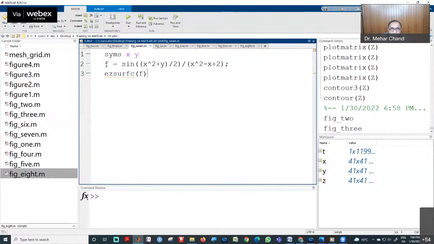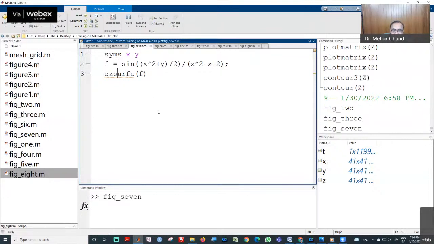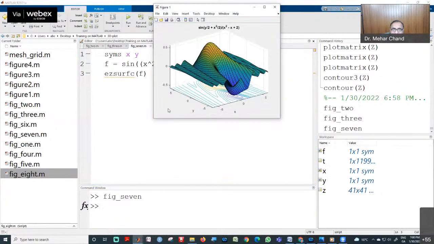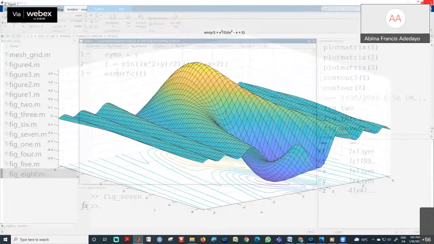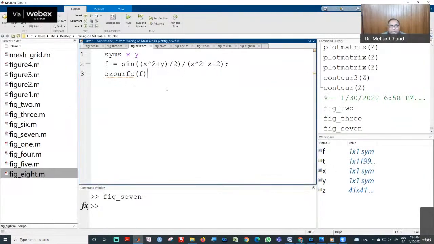You can see this is the f function, and we are not declaring any meshgrid or xy inputs. We just have a simple function, and we are using ezsurfc here. This will return the graph. Very simple. It will automatically adjust its dimensions and inputs.